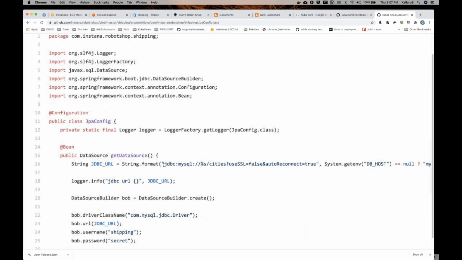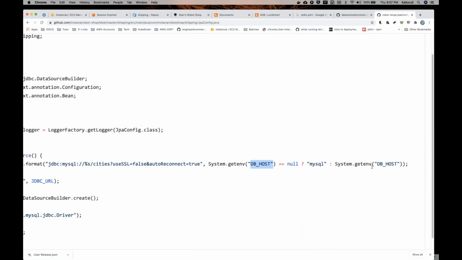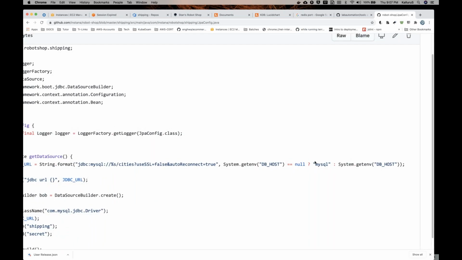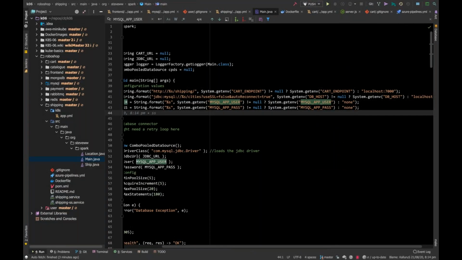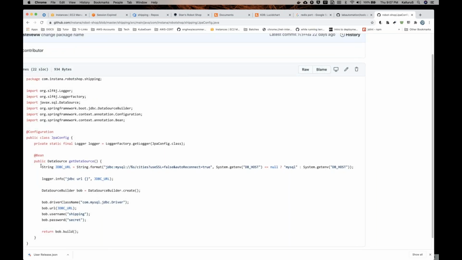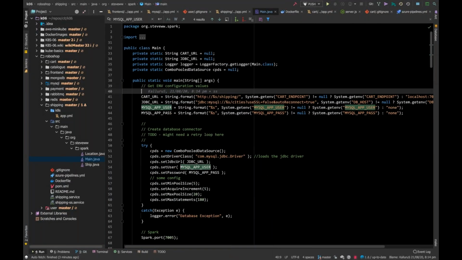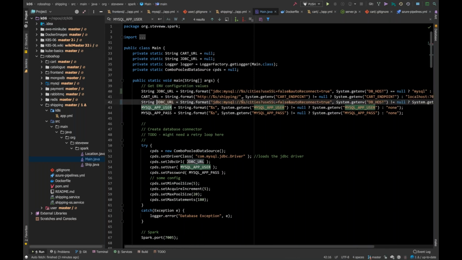So JDBC URL string, this one, DB host is nothing but my, yeah, this is okay. This is what I'm thinking. String JDBC URL, string JDBC, and this I will keep like string.